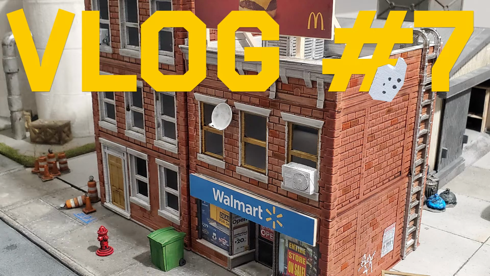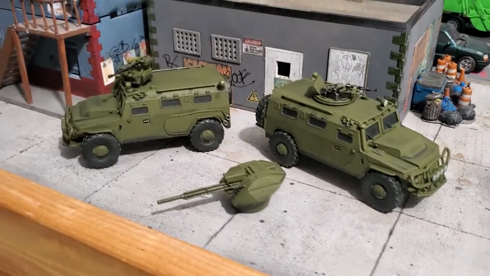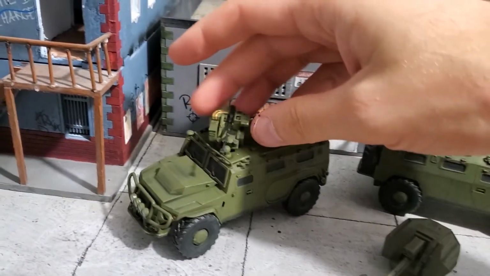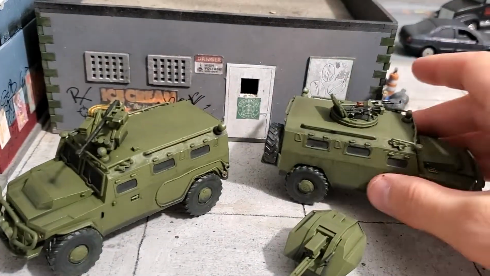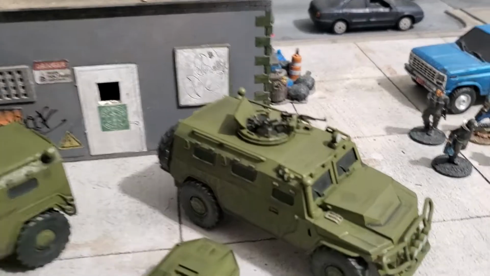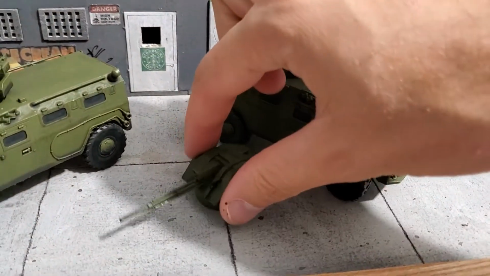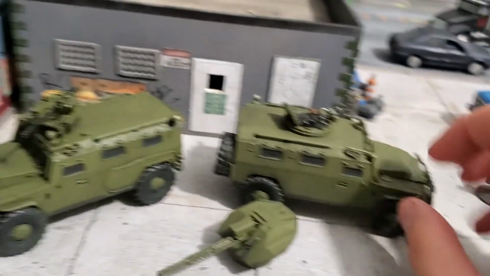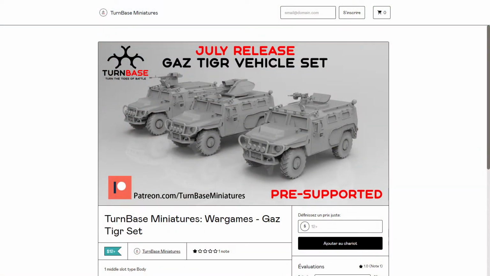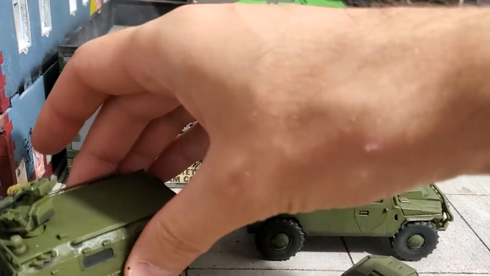In today's episode, we are going to discuss vehicles and new terrain pieces. So, I received a few vehicles. We start with those Turn-Based Miniatures Gas Tiger. I have two of them. One with that remote control dish car-like HMG, and here we have that first turret that can be removed to place that small cannon on top. The paint job is pretty basic, just basic green, nothing too crazy on those.